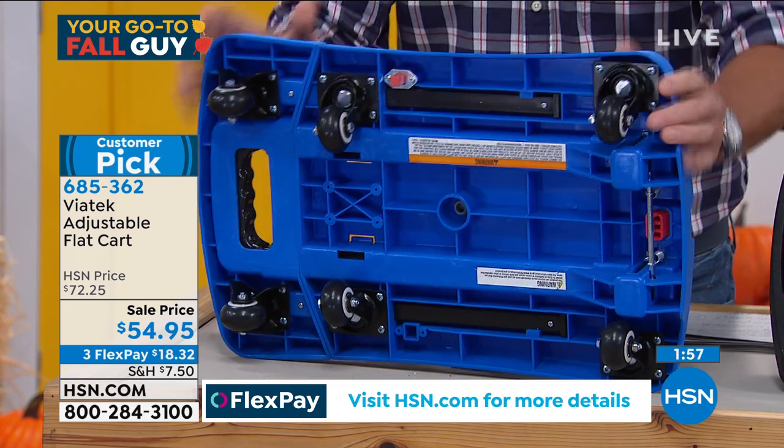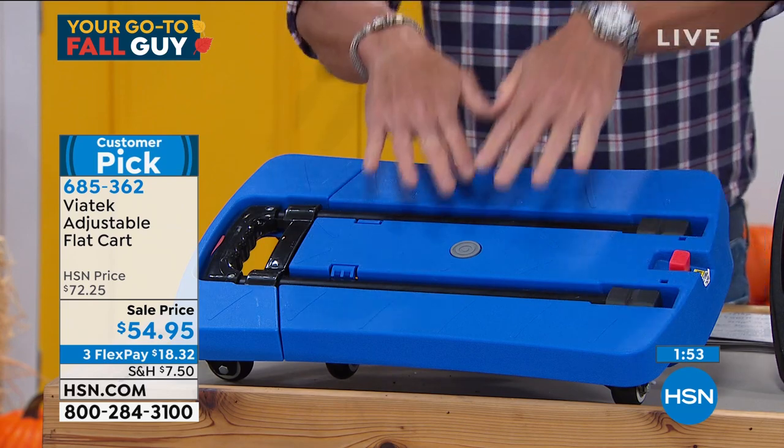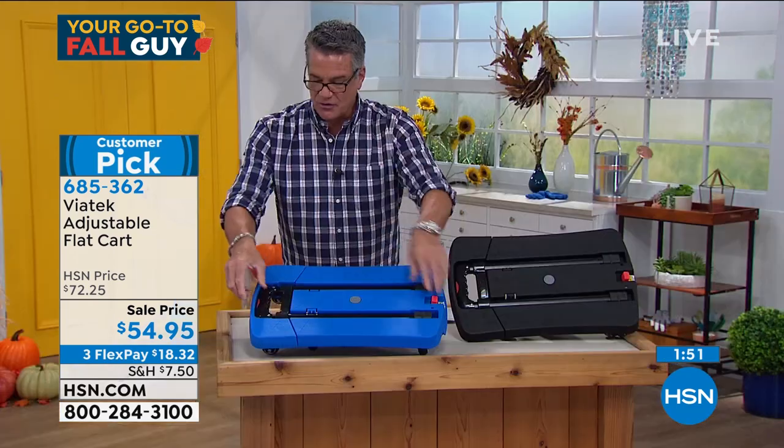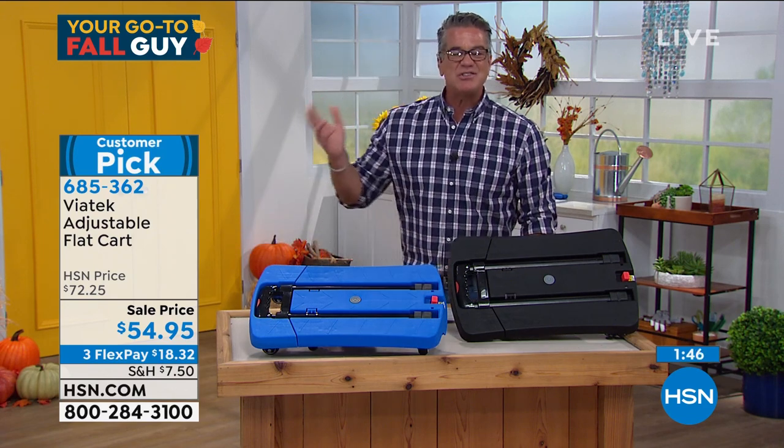We are very busy. If you wanna get it in blue, I got it in blue. If you wanna get it in black, I have it in black. Here's that decking I was telling you about. And then with just a pop of the button, you can pull up that little handle and you can move it anywhere you want. Just a smart idea.